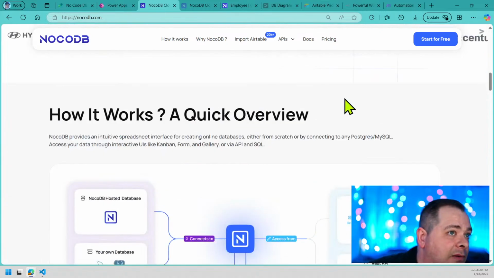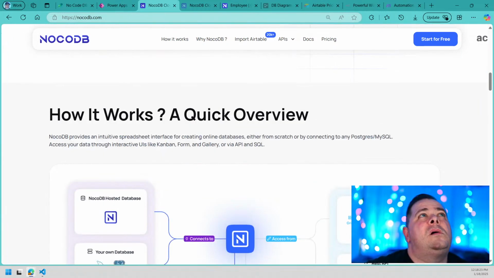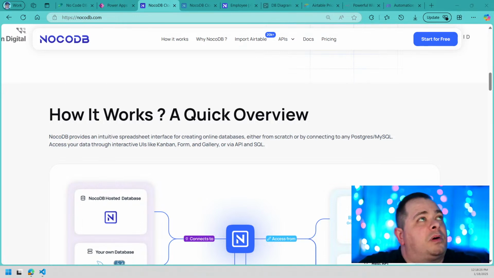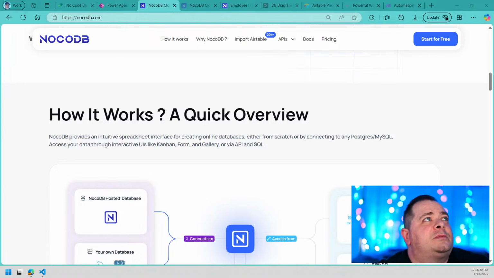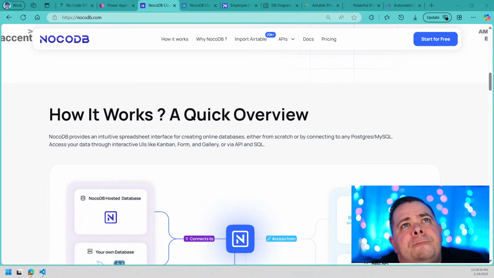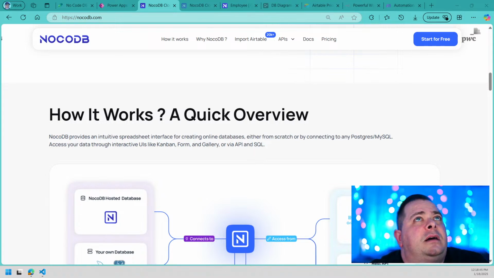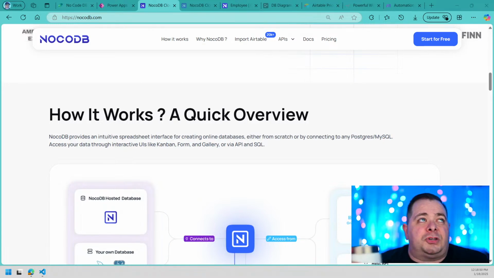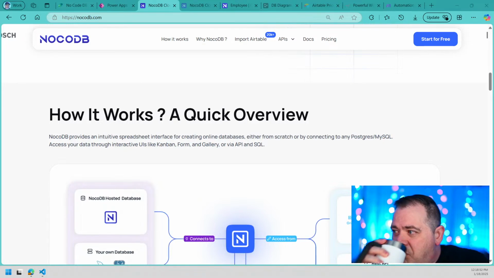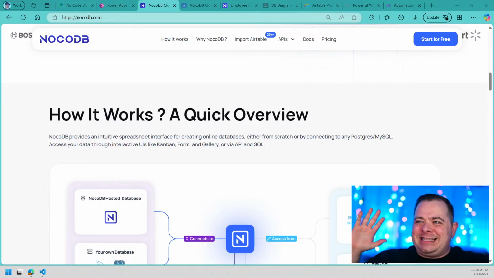You know what we could do? I really like the AI tool Perplexity, and if you guys have hung around me long enough, you probably already know that. And I tell you what I'm going to do for you. Can I use NocoDB to desktop MS Access front end? I'm just going to paste that into Perplexity and see what it says. And I'll show you guys the result. Because this is like huge.